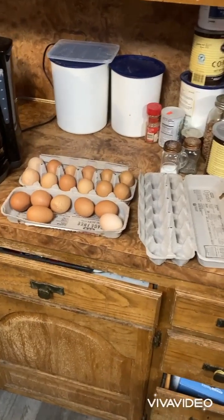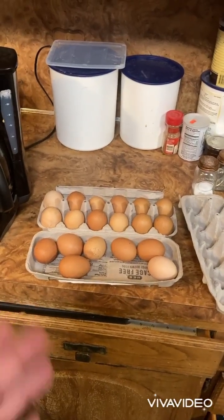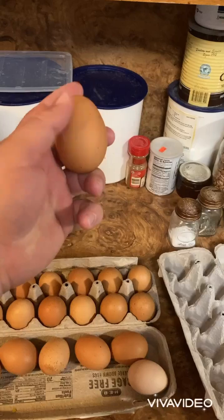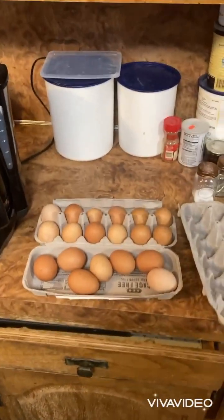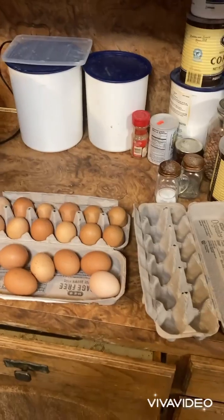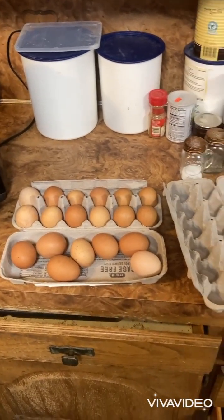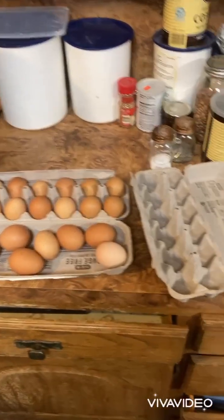So the end result after feeding the mash with milk and sour grains is that you get a good quality egg. Now these eggs have a stronger shell and bigger omegas that come from the milk and fermentation. And so it's just an organic way, or an old-time settlers way of using what they had to feed their chickens and getting eggs.